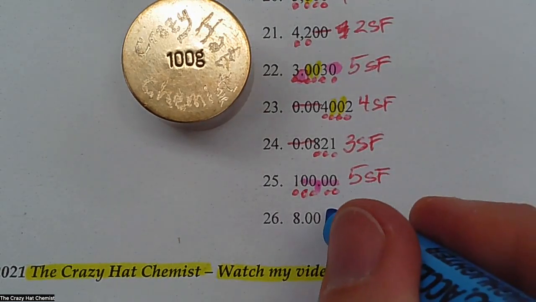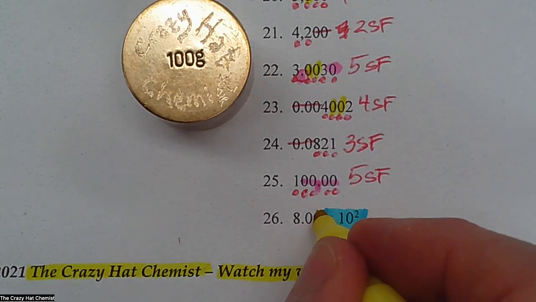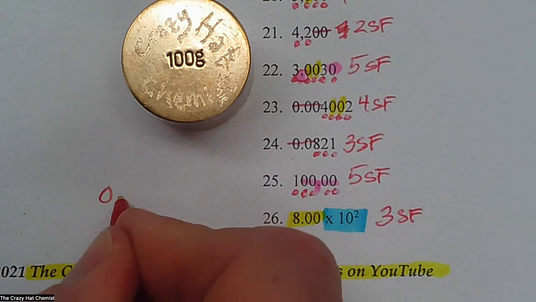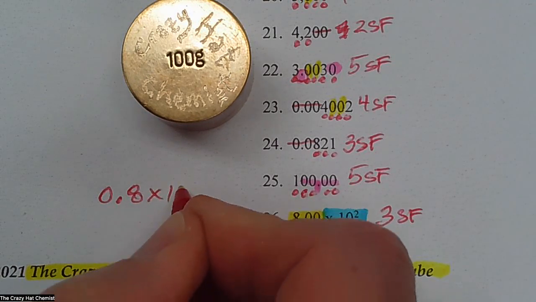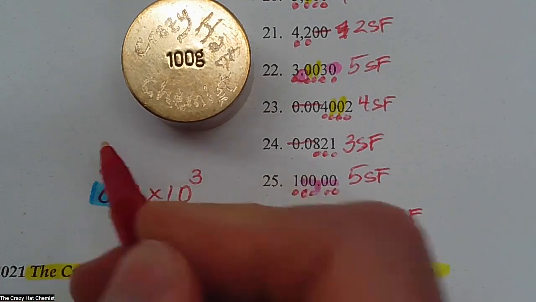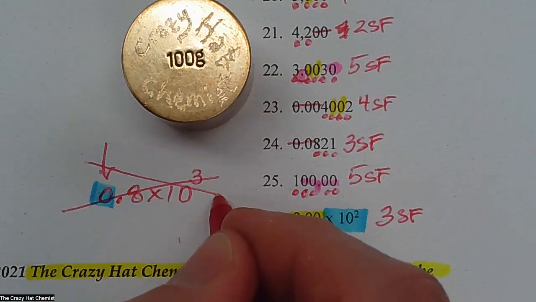This number here is written in exponential notation. That means everything to the left of the times 10 to the counts if it's written correctly, and that's 3 significant figures. Let me just delineate this a little bit more on the exponential notation. This would be incorrect exponential notation because of this right here. You have to have this number be a 1, 2, 3, 4, 5, 6, 7, 8, or a 9. That's a 0, so that is improper exponential notation.